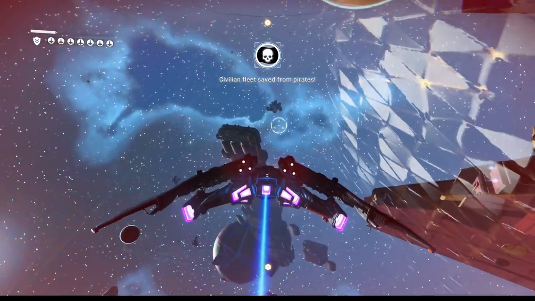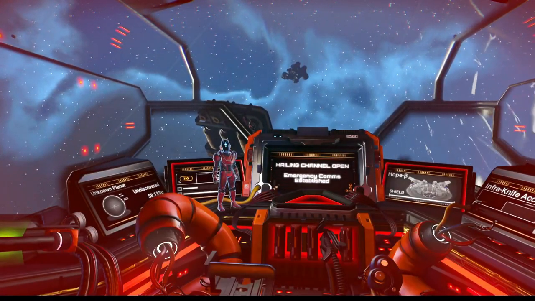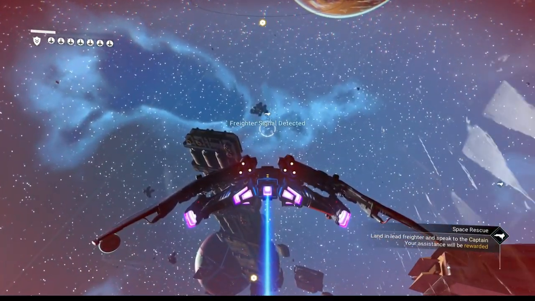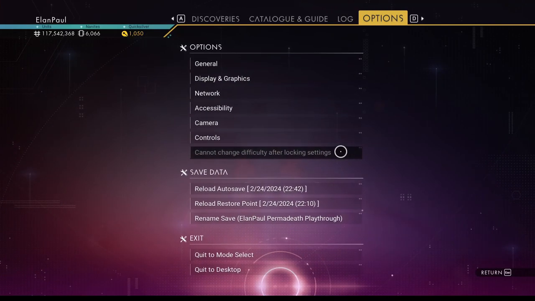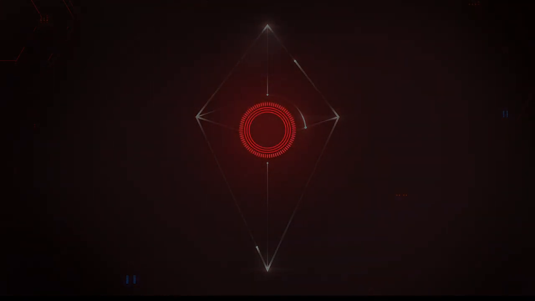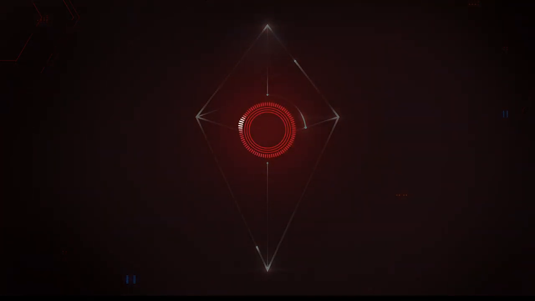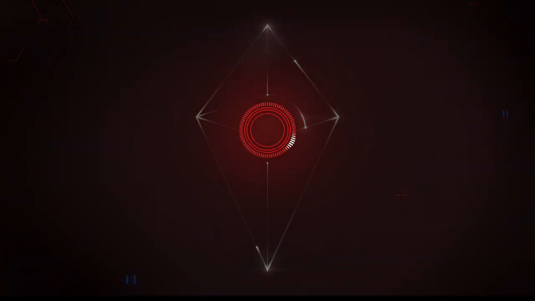What we're going to do is we're going to take this. And while we want to accept this freighter, I think we ought to reload and see if we can't come at it again. And let's see what happens. Hopefully we'll get it this time. Now, I'm not sure where it reloaded, but we'll find out.